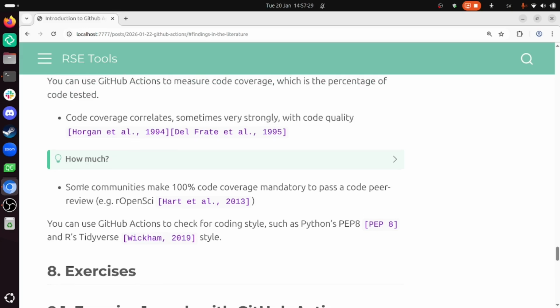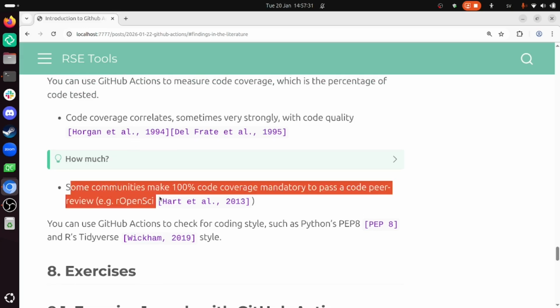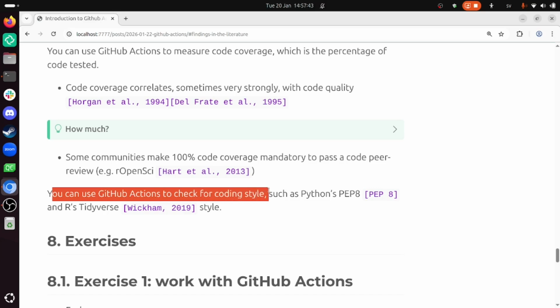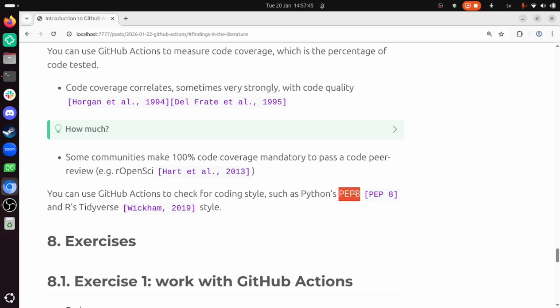Because code coverage is so important, some communities make 100% code coverage mandatory to pass a code peer review. And obviously you can use GitHub Actions to check for coding styles such as Python's PEP8 and R's tidyverse style.